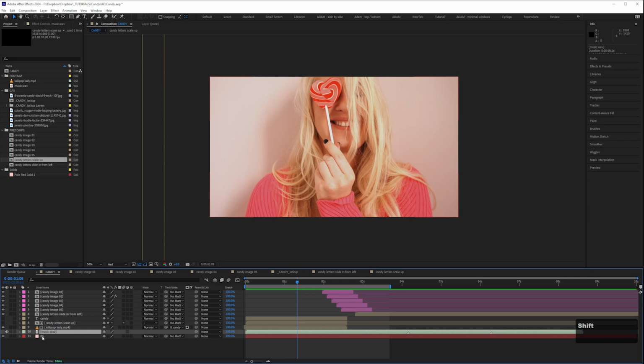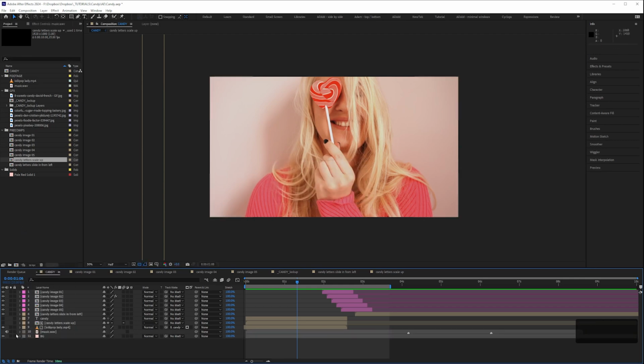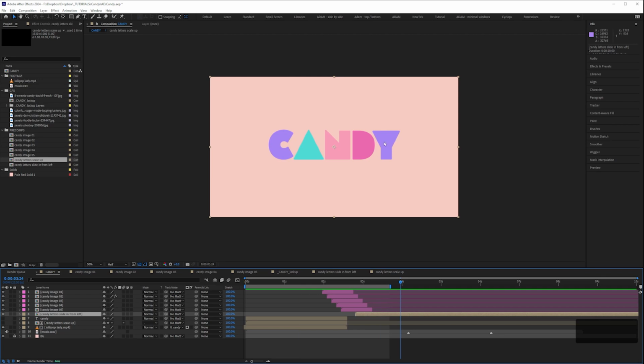Then I'm not really messing with these, so I'm going to give these no color and lock the background again. And then we've got our end lock up, and two purple letters, so we'll make that purple. Okay.